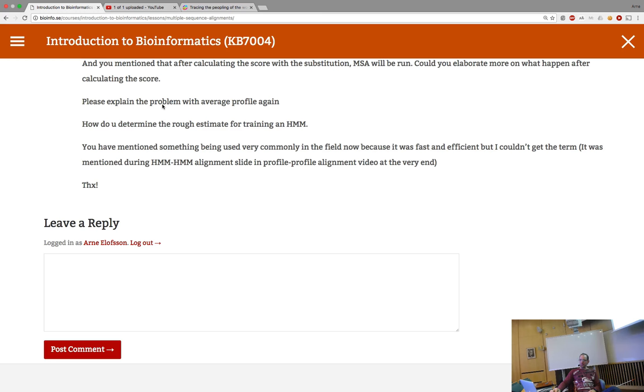The problem with the average profile is really that it is not taking into account conservation. So really, as I said, if you have a completely conserved position, you should have a higher weight than if it's just one sequence aligned with a gap and the rest of the positions. So conservation is something one should focus on. There are some methods that do it, they weigh things together, but I'm not sure they are so much better, but they probably are. And the thing that really works best is actually to use the hidden Markov models.